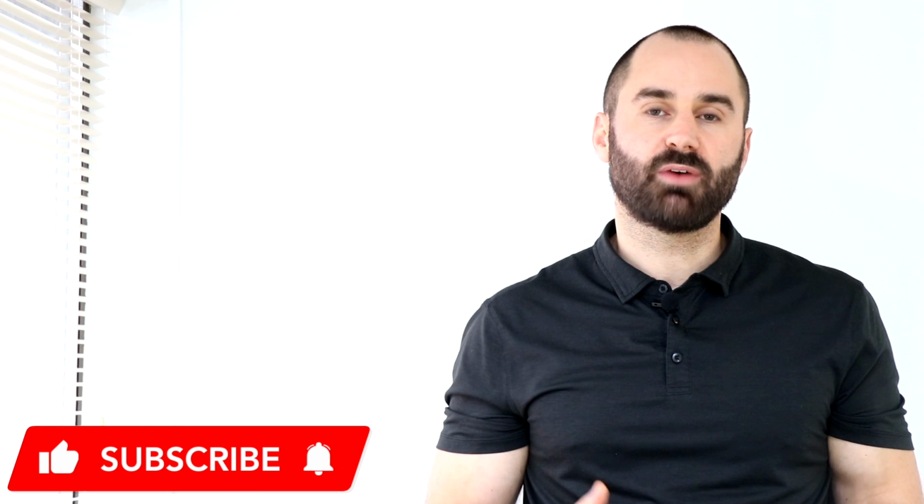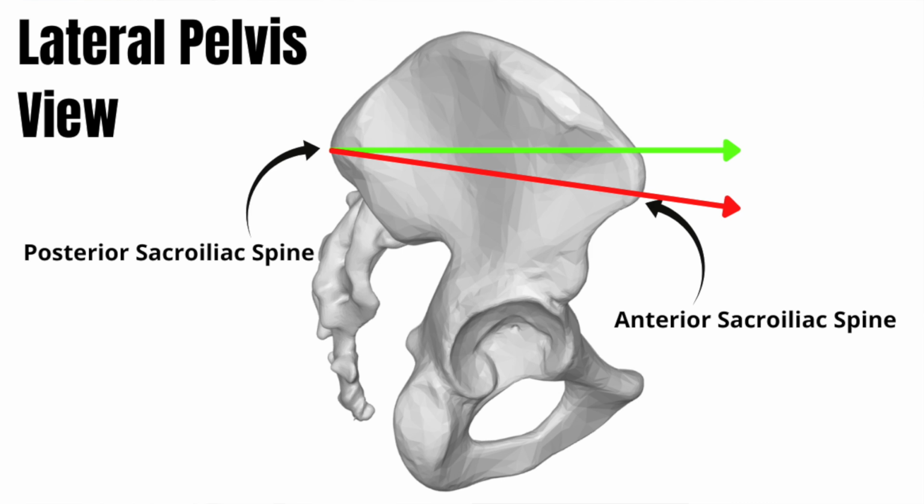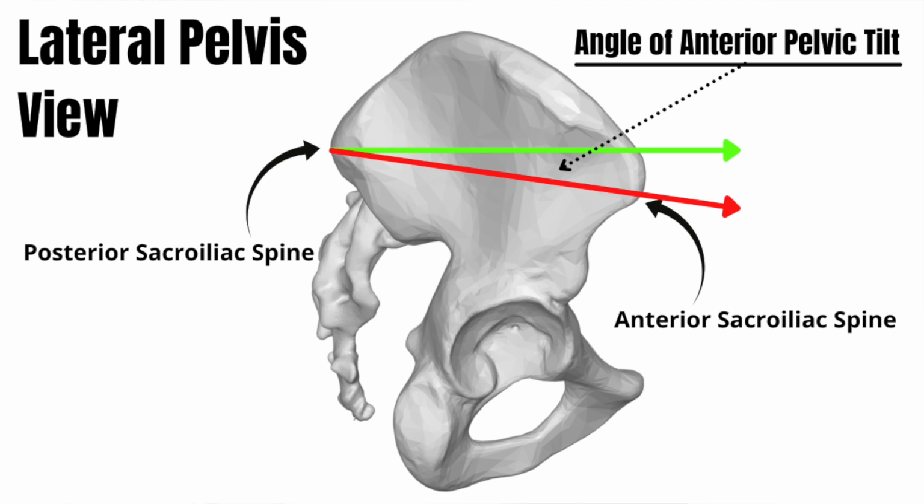So what is anterior pelvic tilt? Well, it concerns the slope of your pelvis, which is a large bone near your waist. If you look here, here's a lateral view of someone's pelvis. The degree of angle is commonly measured by a horizontal line here in green, and then this red line that goes from the posterior superior iliac spine to the anterior superior iliac spine. And that angle is the person's anterior pelvic tilt.